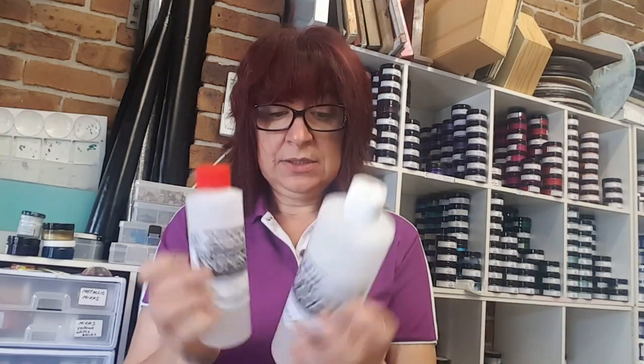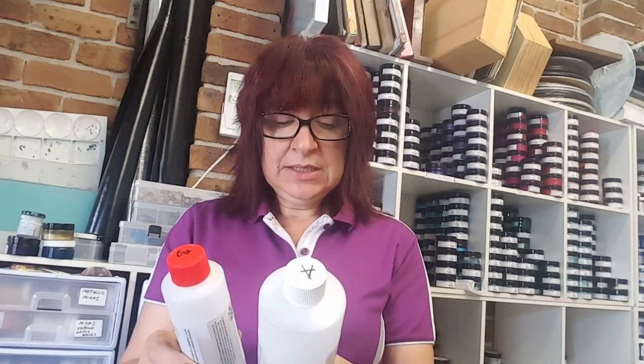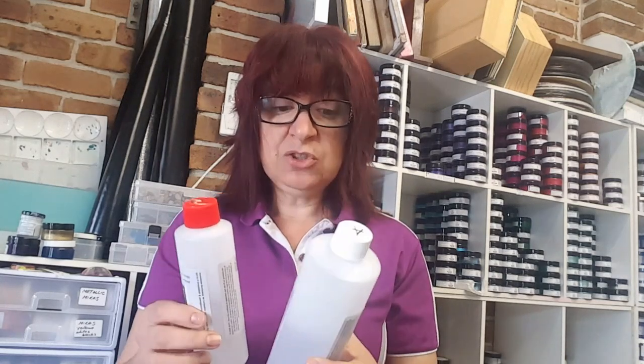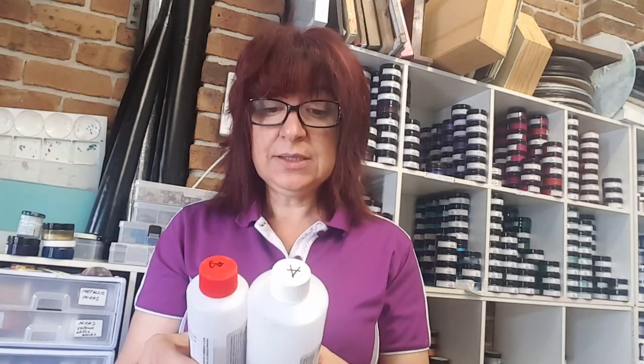I love this resin. It is absolutely amazing. This one is food grade as well. The consistency is medium, and it's just lovely to work with. Working time, I think I worked on it 2 hours and it was still great. And you can really heat it up a lot.